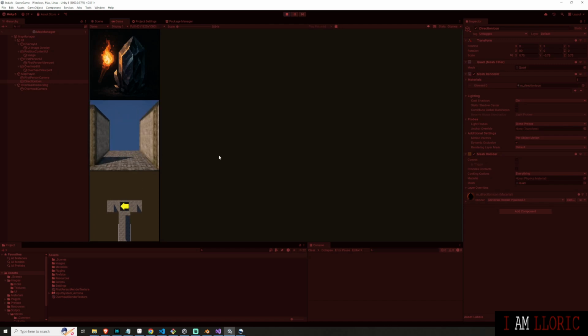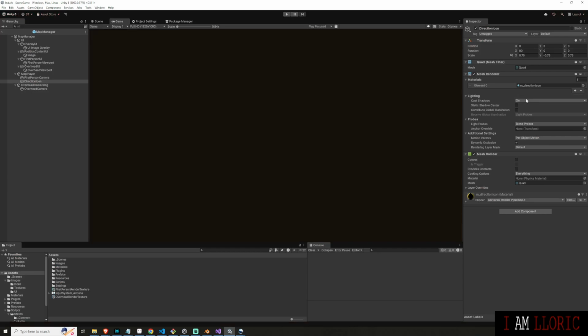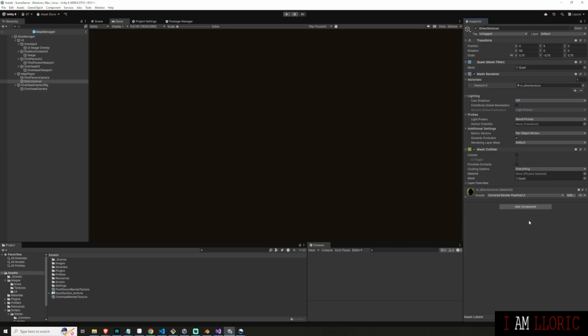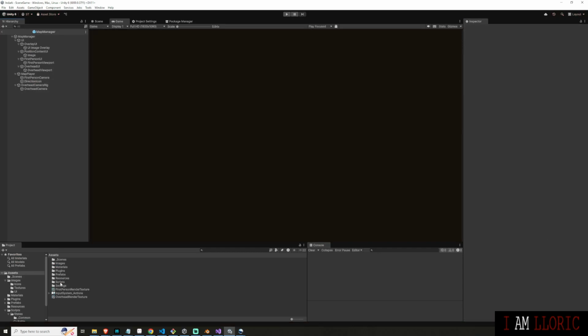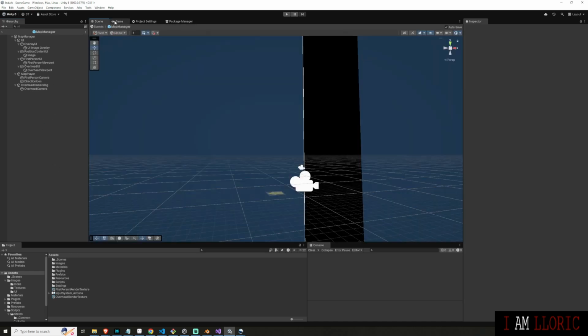Yep. There we go. That's quite nice. And I'll just turn off shadow casting. We don't want any of that. This is just a UI element, essentially.